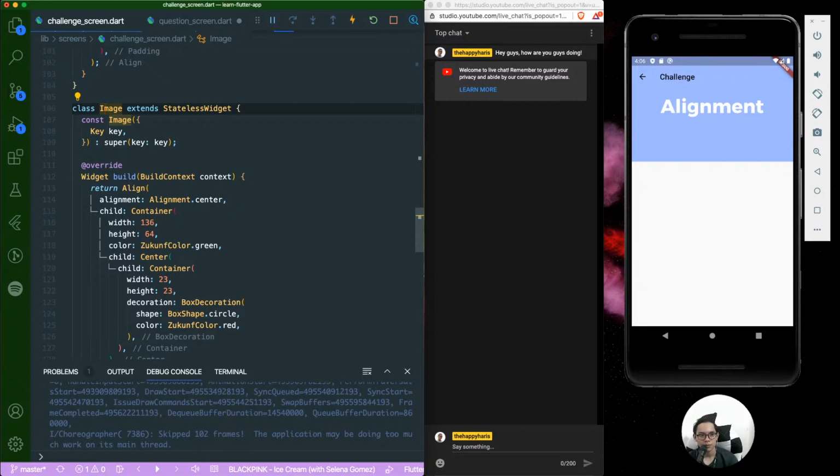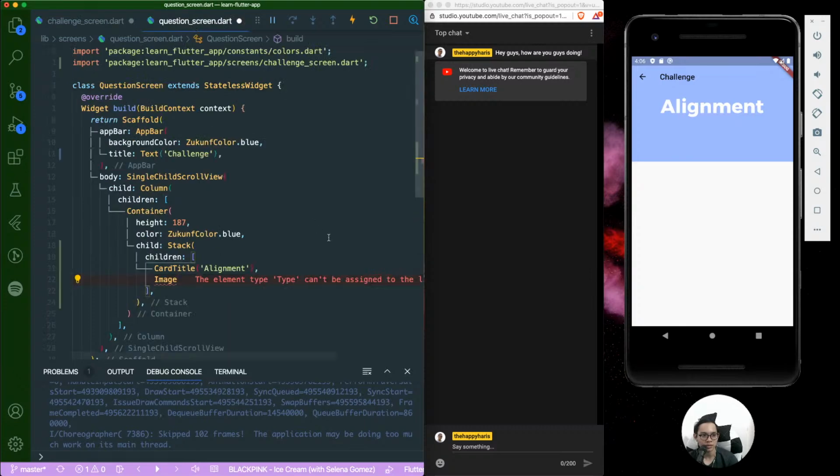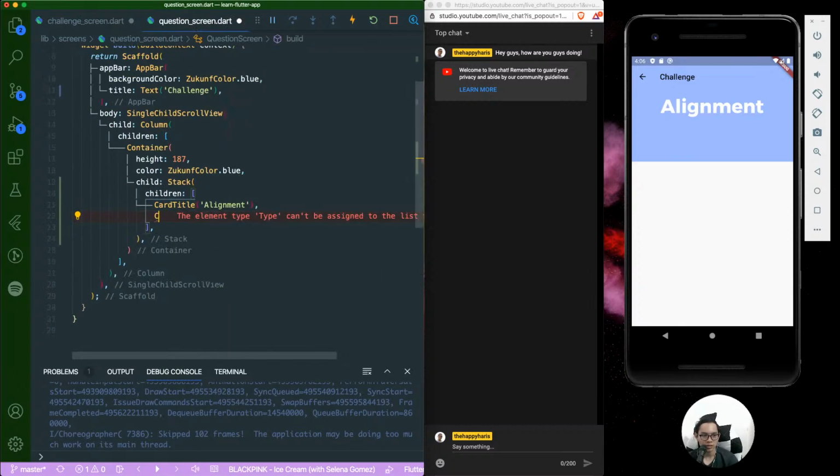I'm planning to launch this app hopefully by this year, so we'll see how it goes. Instead I'll just put card image here, and maybe you guys can try it and see how it goes.